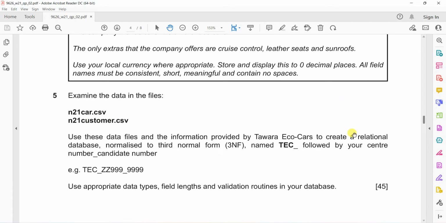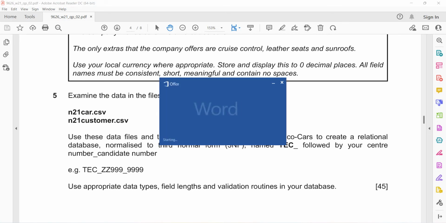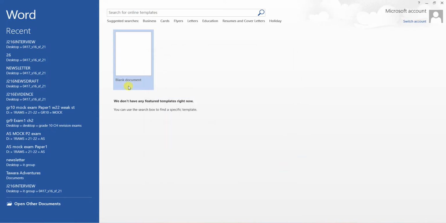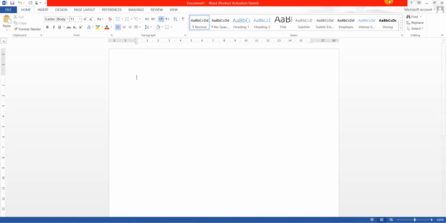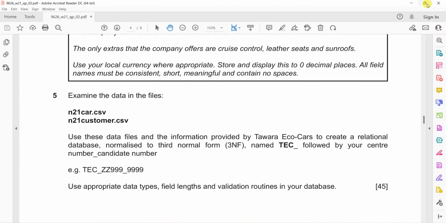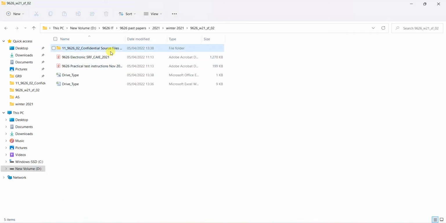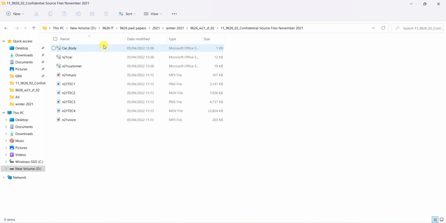Okay, so I will create my document here, and I will wait until I have my screenshots. Now also I have to open my files in the supporting files here.